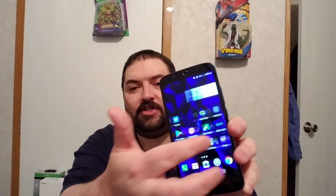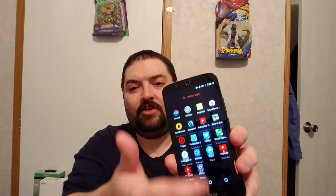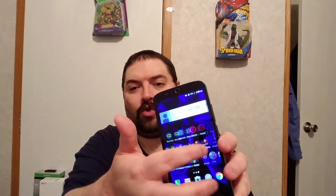Now powering the phone on, it's got a 720p display and the screen looks really good. The phone is very solid, it's very smooth. I've got Nova Launcher on here and it just works very well. I see very little hiccups. Honestly, I've got really nothing that negative to say about it, except for a couple things that I will get into here. So I'm going to give you just a couple of specs of this device.